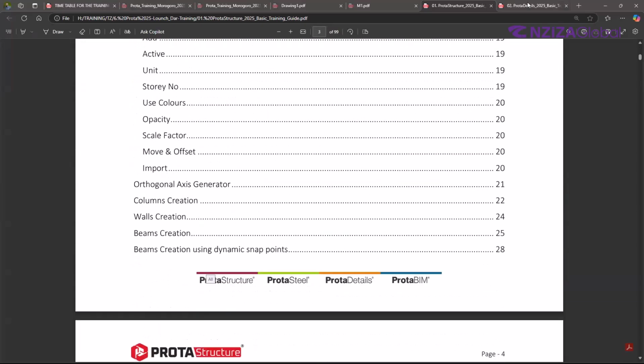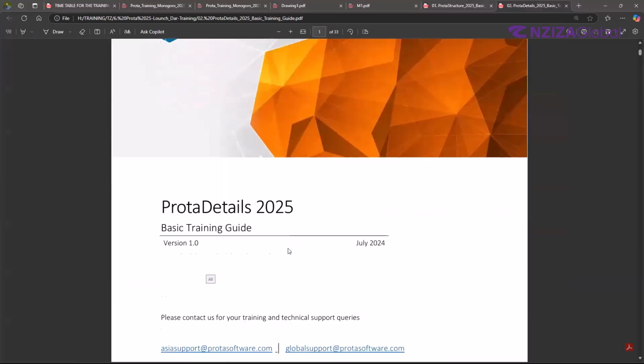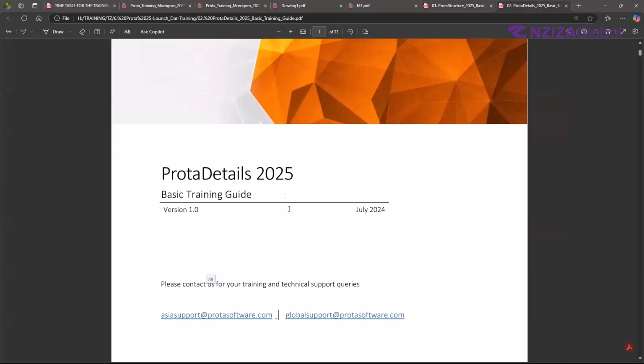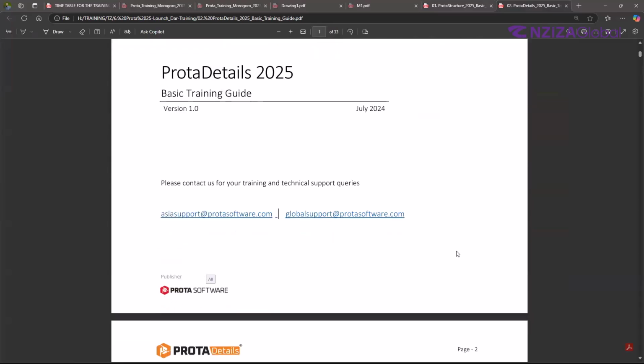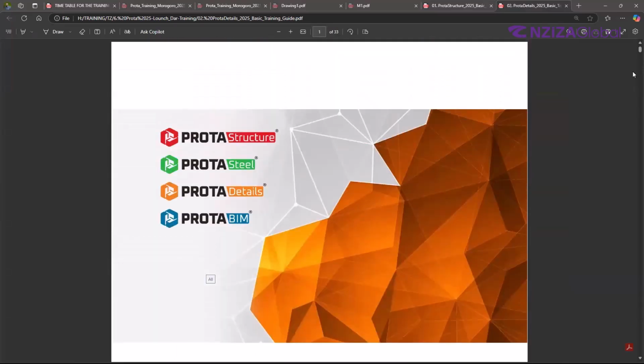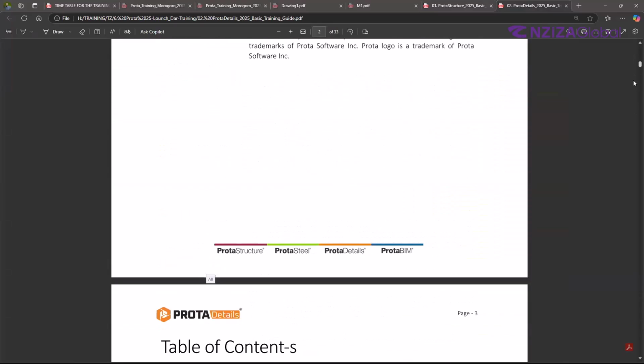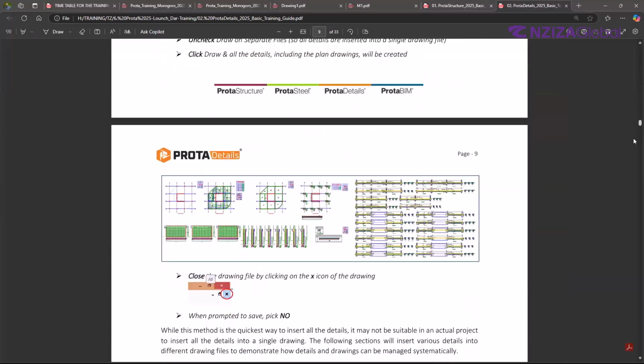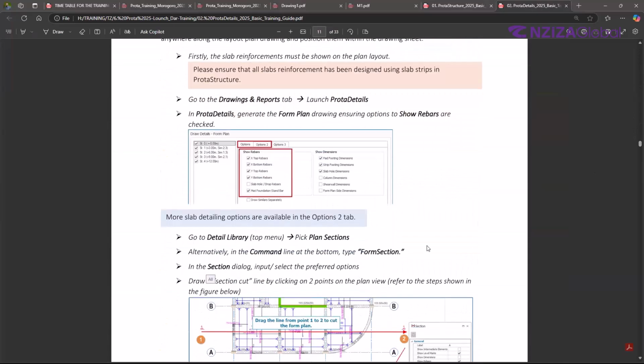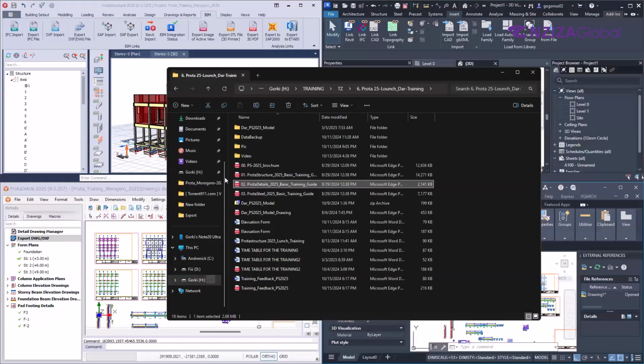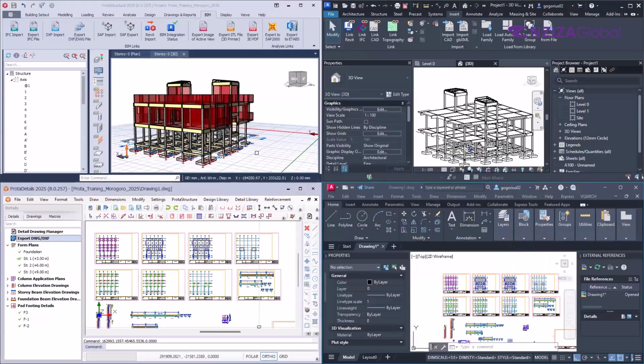The next one will be Prota Details. So you'll have time to go through these documents and try to practice day to day so that you may enhance your design capability.